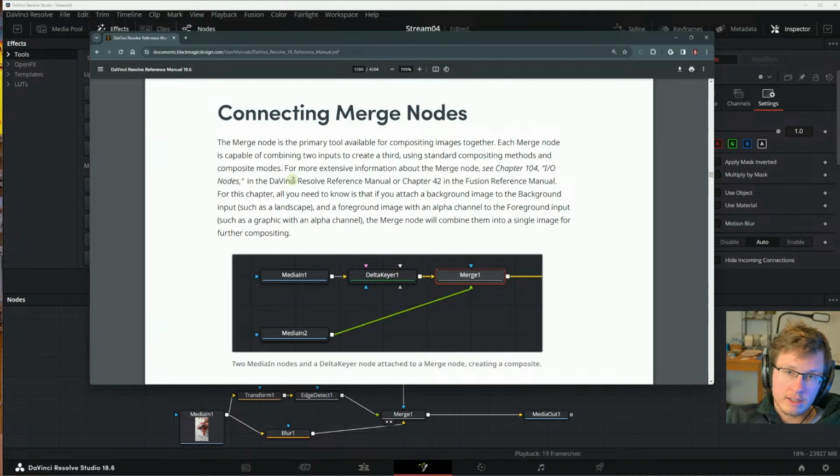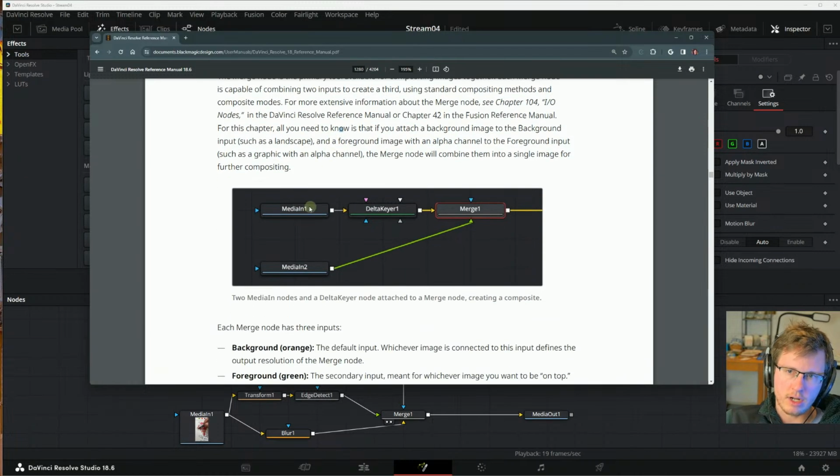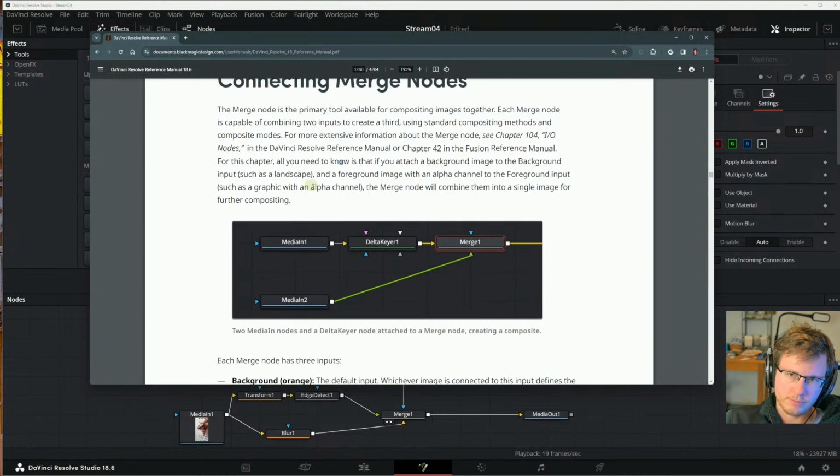Might have to loop back at some point. For this chapter, all you need to know is that if you attach a background image to the background input, such as a landscape, and a foreground image with an alpha channel to the foreground input, the merge node will combine them into a single image for further compositing.